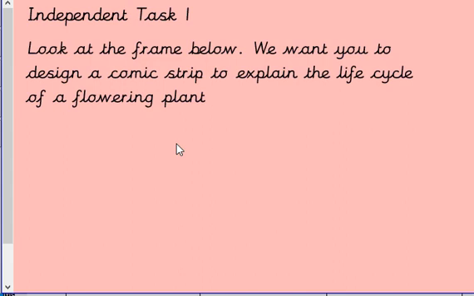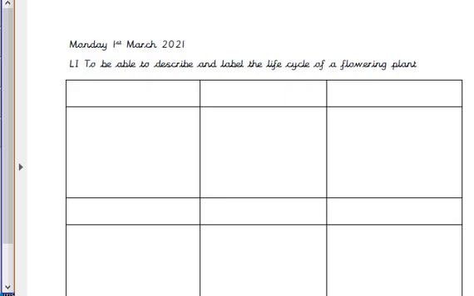Now you will see that there are 6 boxes on the sheet. The reason being is that I want it to be quite clear in your comic strip that everything goes round in a circle. So that where this will be box 1, to do with planting seeds and germination, I also want box 6 to be the same.